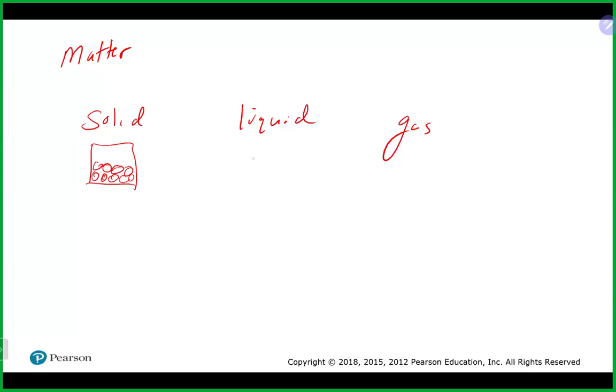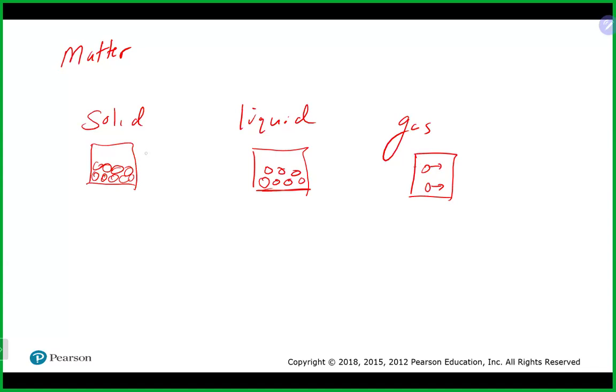which is why they're really stuck together like so. In the liquid state, they're still relatively close to one another, but they have a little bit more energy, and because of that, they're able to move past each other. That's why we think of liquids as being fluid. In the gas state, everybody has a lot of energy because they have broken apart from one another. They're flying around, causing collisions, which is what we associate pressure with in gases.